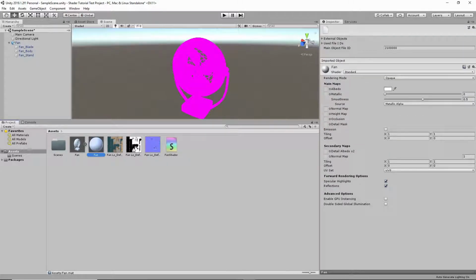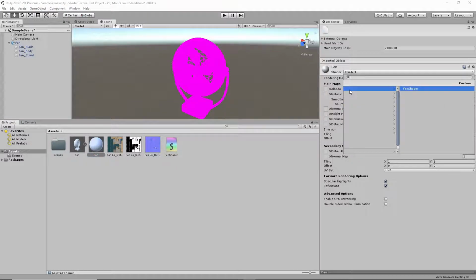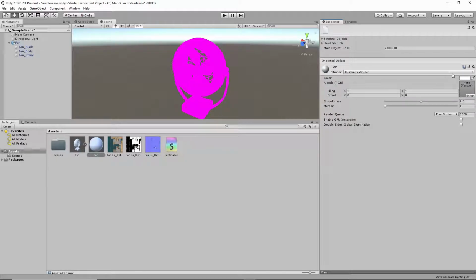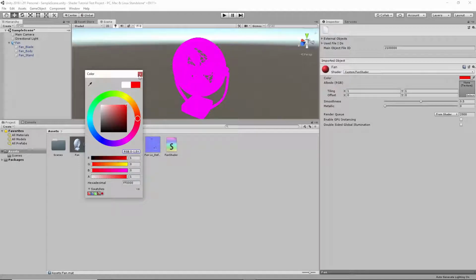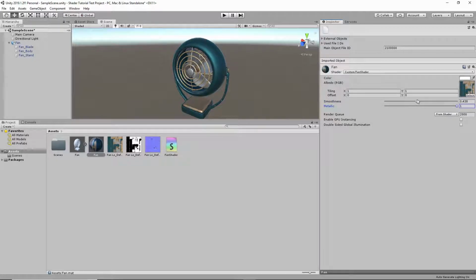Let's recreate that material really quickly. You can see here it's using the standard shader. If we click down this menu, we can go to custom. We've made a custom shader, and now our fan shader shows up there. By default, it allows you to customize color and put in an albedo map, and we can apply that. Let's put this back to white. Other than that, we haven't customized anything else. This is just what comes basic with it. But now we're going to show how to customize it.